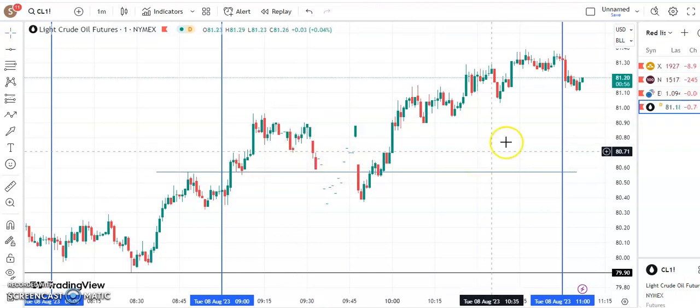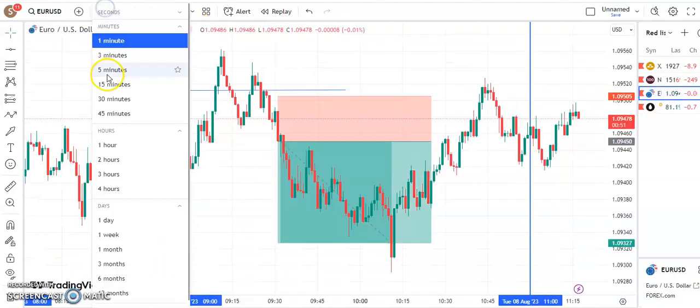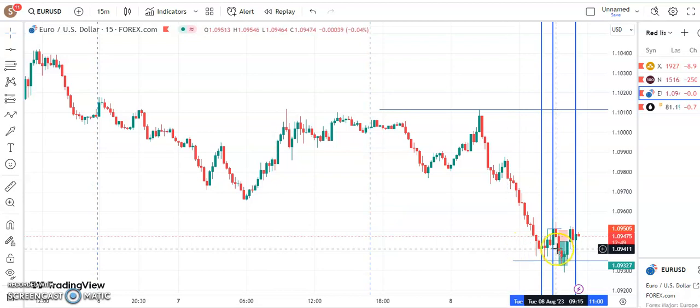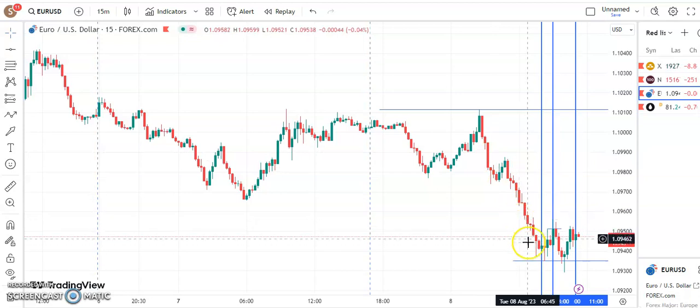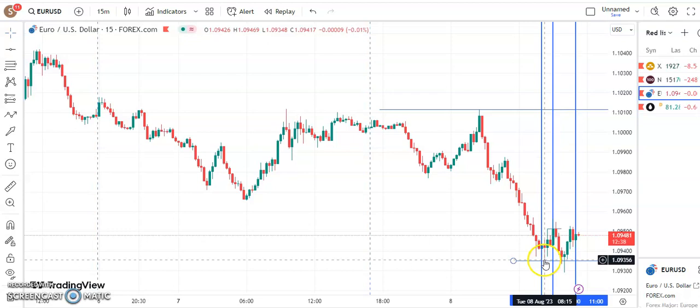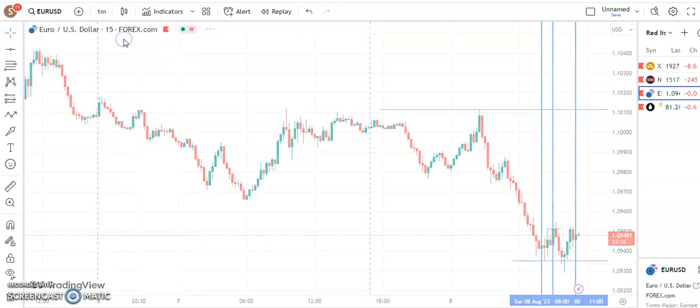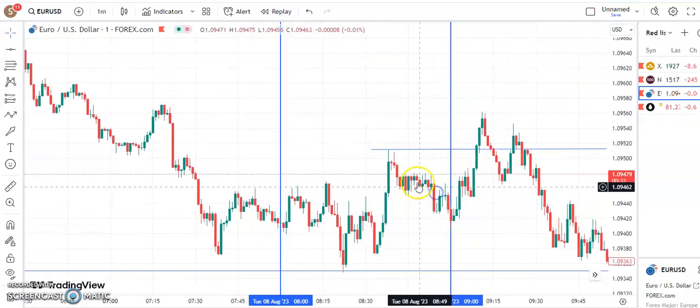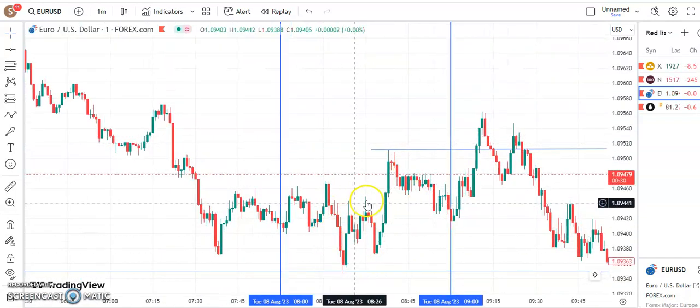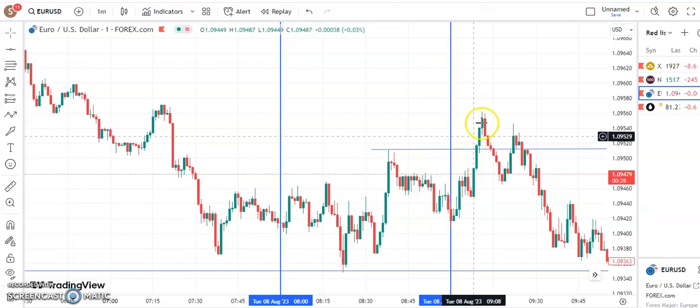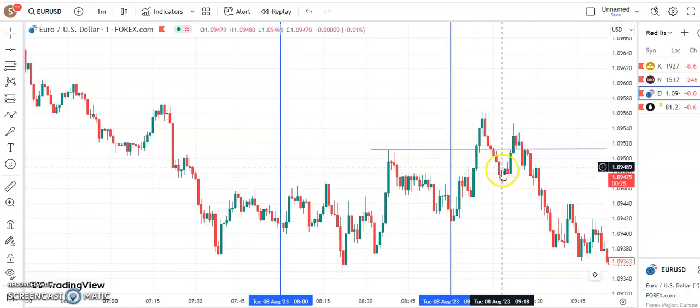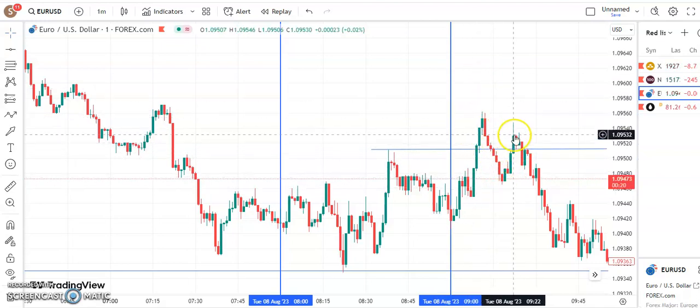Now let's look at Euro USD also. Now with Euro USD, you can see that was a nice scalp of 12 pips. Now we have this broken down market. And then the first hour sets the low of the session, the low of the day, the low of the week. What happens? In the first hour sets the high and the low of the session. In the second hour, price comes back to the high. Then we have this M pattern with a breaking structure.